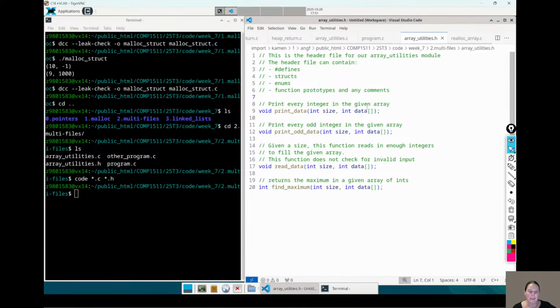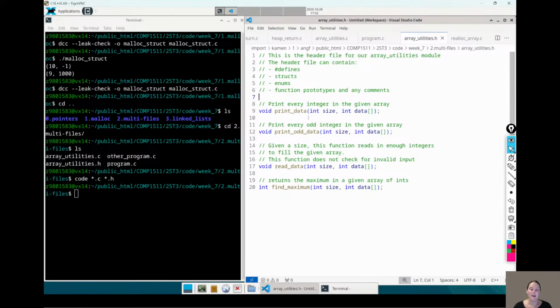All right. So just say I decided that I've got all of these great integer array functions that we wrote a few weeks ago, and maybe I think that it would be useful to put in some kind of module. I've called it arrayutilities.h. Now, in this example, all I've got are prototypes, but in some situations, you might make a Pokemon module or something, and there might be enums and structs and hash defines as well.